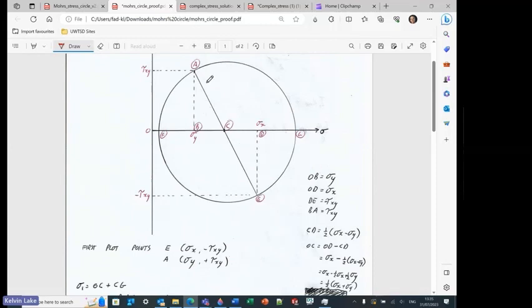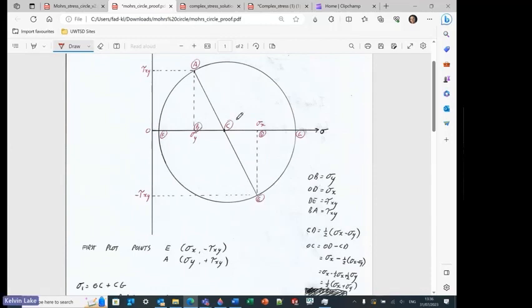Okay, so I've then put some other labels on my circle. I've got my origin here. There's A, B would be sigma y, C would be the center of my circle, D is sigma x, E we've plotted, F is our minimum principal stress, and G would be our maximum principal stress. So OB, the distance between O and B, is sigma y.